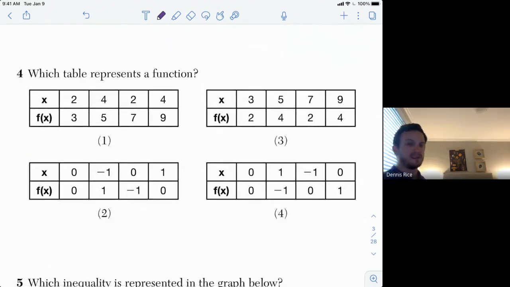All right, which one is a function here? Hold up, I'm going to turn the chat off for a moment just so some people might want to take their time with this one. So turn the chat off. When I turn it back on, you could type your answer in. We have 4 tables. Which one is a function? We're not saying linear. If I say which one's linear, that means something else. But which one is a function?